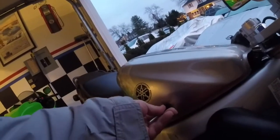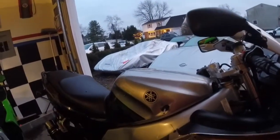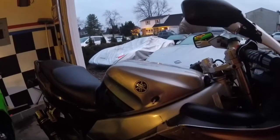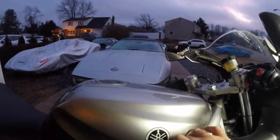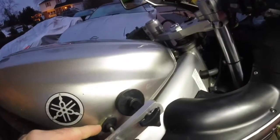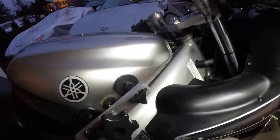It's a little cold out here, so I'm hoping the glue will heat on and hold. I'm going to let that tack up for a minute, and then I'll set up the puller. So we have this just sitting there, and it seems like that glue is pretty tacky. I can't get my fingernail through it. I'm going to give it another minute or so, and then I'll start pulling it.